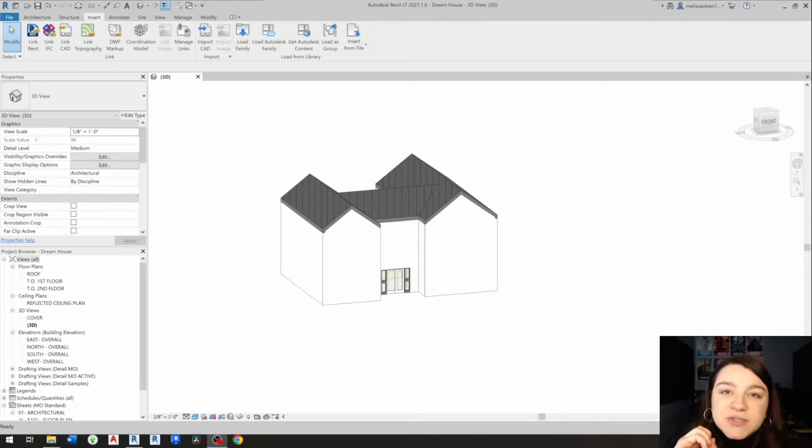So today is episode 3. We're going to be doing doors and windows. I just loaded in all the families that I like to use from a manufacturer called Anderson. I'm not sure if they're just a United States manufacturer for windows and doors, but they have a lot of good Revit families. So I naturally just have their families that are free downloaded and saved to my computer because I use them all the time. They're just really good BIM models. So we're going to be using those, and we're going to be designing the exterior.